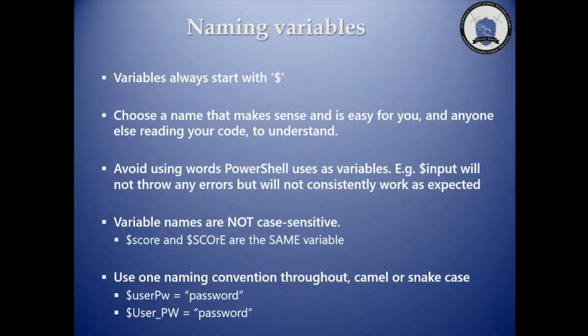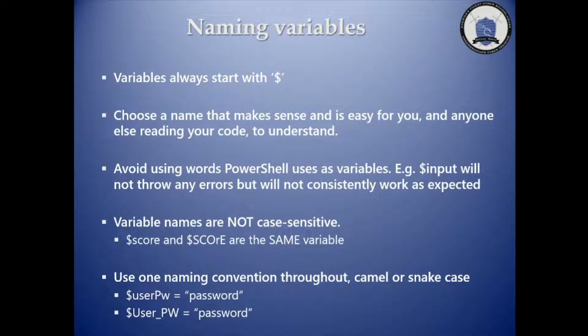Another thing is that PowerShell is not case sensitive, meaning it doesn't matter if you have capital letters in one variable and not capital letters when you try to use it again later. It will still read that as the same variable. So for example, you have $score and $SCORE with some uppercase and lowercase. PowerShell will read it as the same variable.